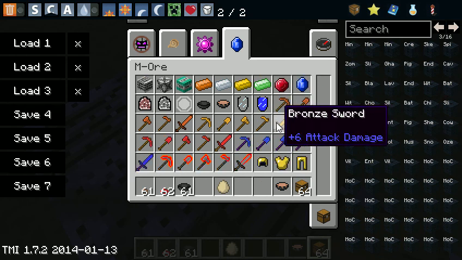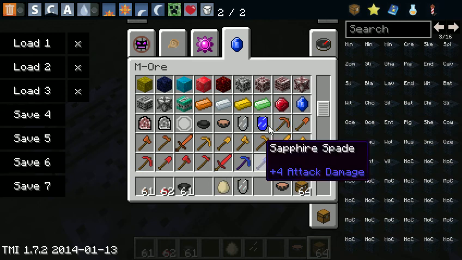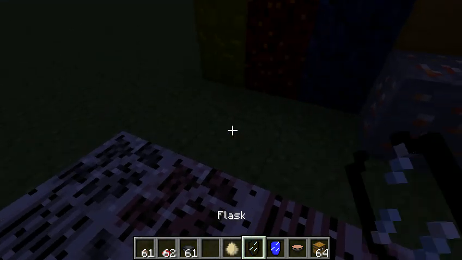So, what are these? Oh yeah, there's these flasks. I don't know what to use them for, too. I thought they had something. Hang on, let me see. Let me check something. Huh, I don't know. There's a flask.